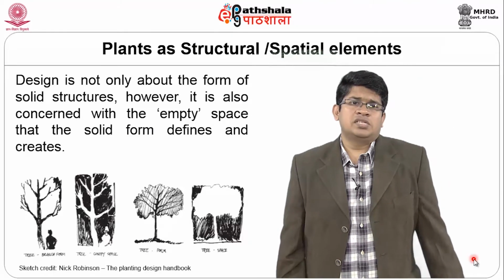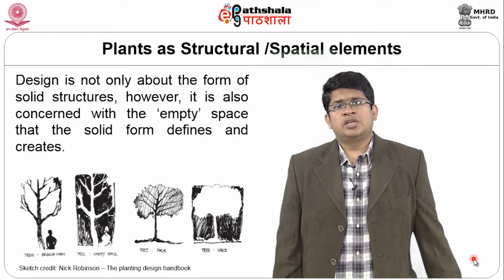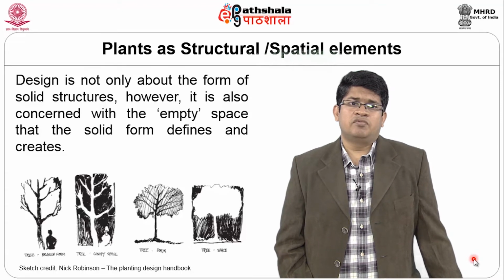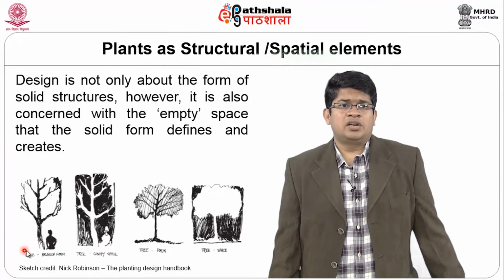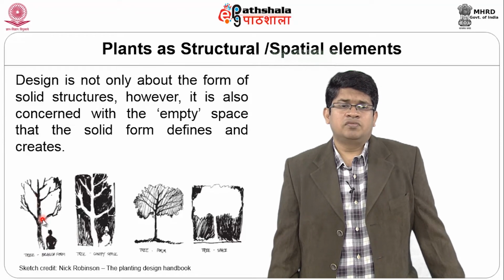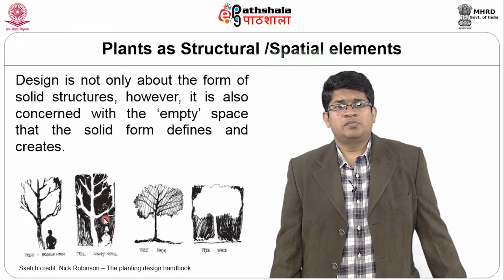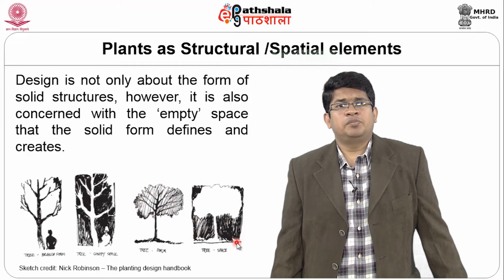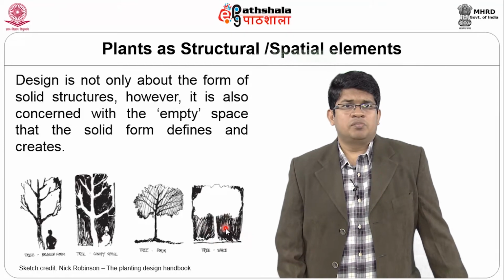In design, it is important to understand that design is not only about the form of solid structures. Even the empty spaces surrounding a particular solid form also define or create a certain kind of space. We could look at a particular tree over here which has a particular kind of structure. It is not only the form of the tree as a structure, but at the same time it creates a canopy space around it. Not only does the tree have a particular form, but there is also a space created around the tree, as well as the space created below the tree itself.